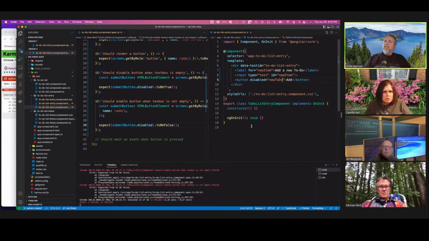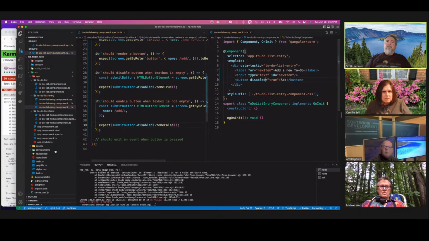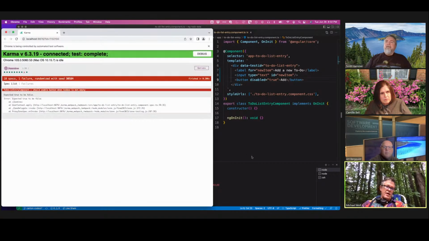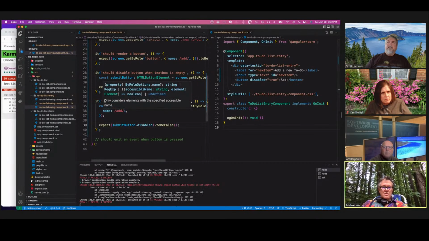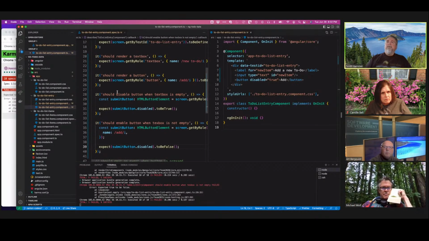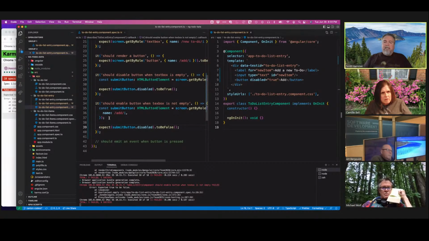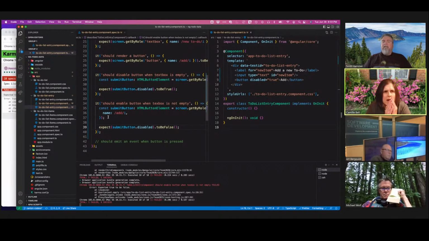I missed a part of my test here. I'm going to back up. Oops. Let's get back to a green state again. Spitball it and flip this one to be okay and the other one fails. I'm missing part of my test though here. So what I need is, I need to actually type some text into it. Yeah, you need to do something with the text box before I test this.